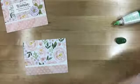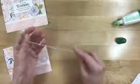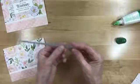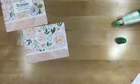Okay, so remember I told you we were going to use one of the border dies from the Ornate Garden set. This one is just tiny little polka dots along the edge, which I thought would blend in really nice with the polka dots that are in the paper.